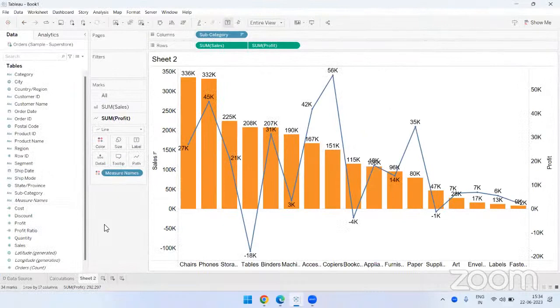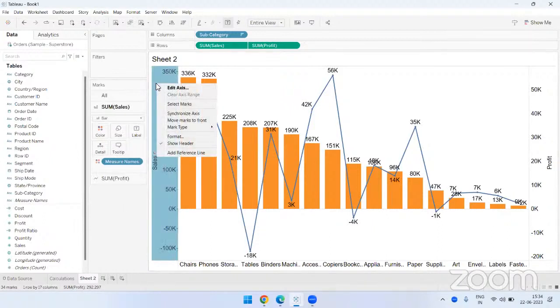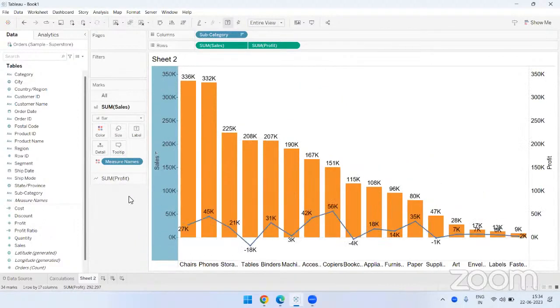To do that, we use a concept called synchronize axis. It means the scale of the values in both the axes must be similar or in sync with each other. So to do that, we right click on the Y axis and we select the option which says synchronize axis.